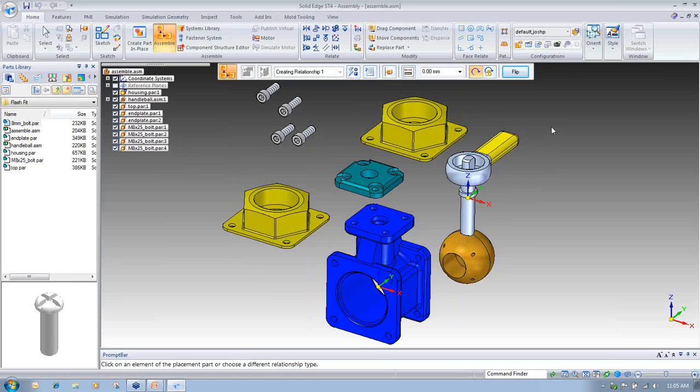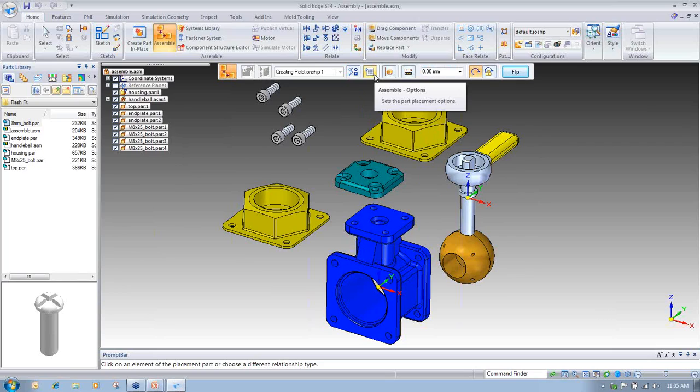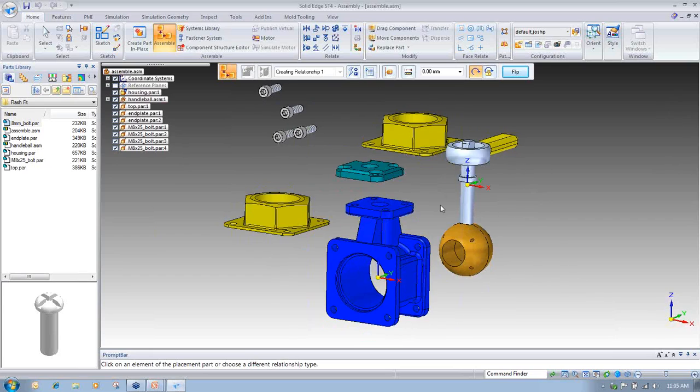It's going to keep whatever relationship you used last in the command bar, and by selecting it, you can pull down the drop-down and select any relationship that you wish to assemble with. However, I'm going to stay in the flash fit. We also have some properties and a couple other functions up here in the command bar. So by staying in the flash fit, I've only done a couple clicks. I went into Assemble, and now I'm going to start assembling.